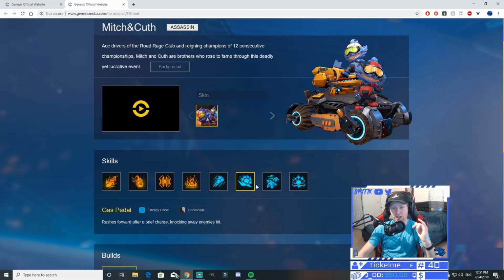Now these different colored abilities are used by the 2 different people. So the guy who's on the turret, I don't know whether it's Mitch or Kuth, these abilities right here are going to be the ones for the turret. As you can see, Scorching Beam, it's like a laser beam. A beam of magic deals continuous damage to enemies in its path. Cast this skill again after 1 second and cancel the beam. So it's like a Kamehameha.